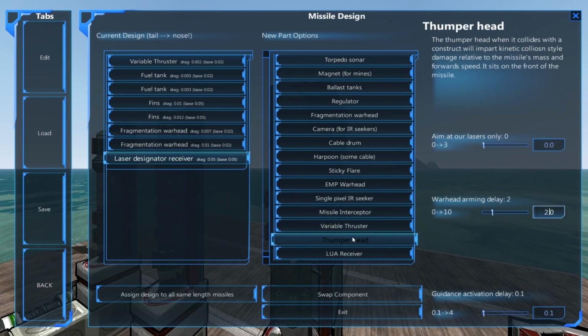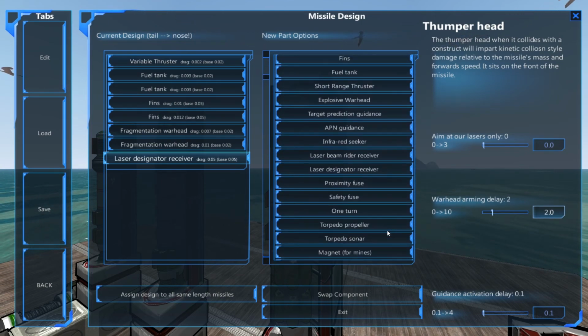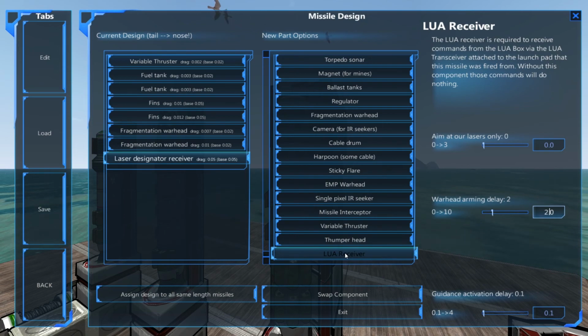Alright, lastly, there is the thumper head, which is basically the only head that you can put on the front of the missile that makes it a dumbfire missile without any guidance, unless you have some Lua programmed into it with a Lua block. And I think there's either a special attachment that you can give to the launcher, or a Lua receiver which you can put on the top.